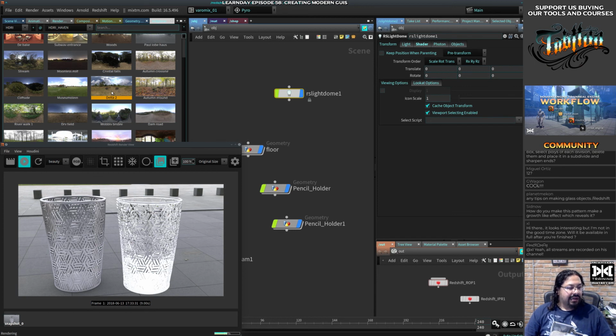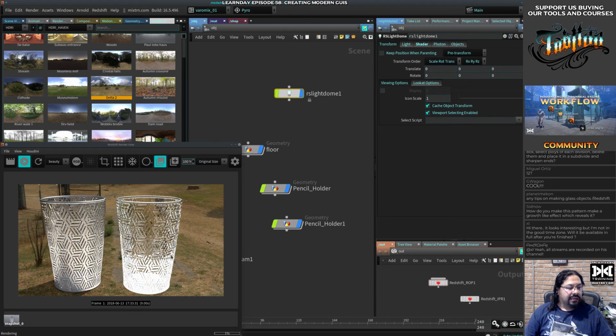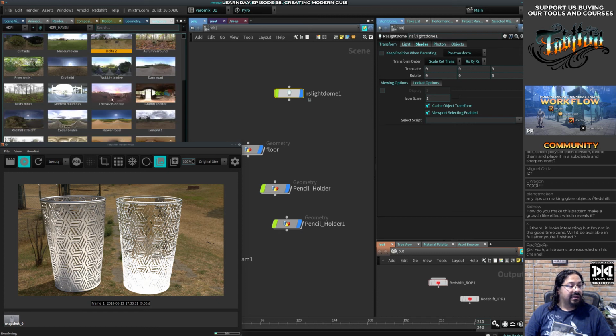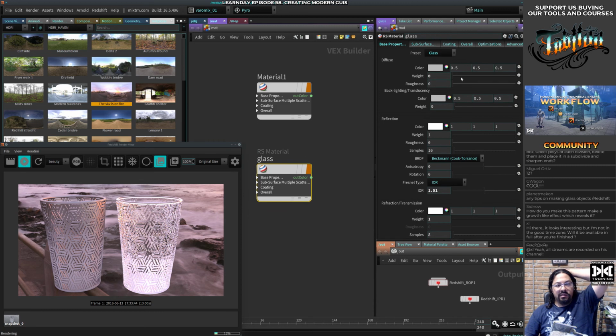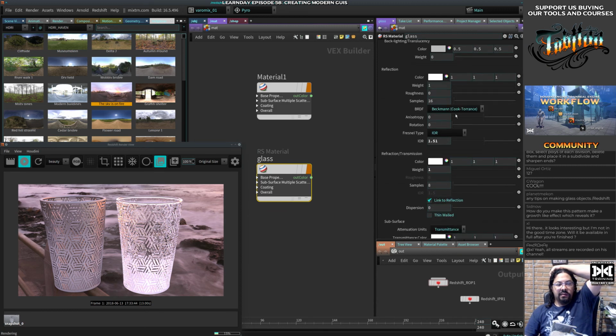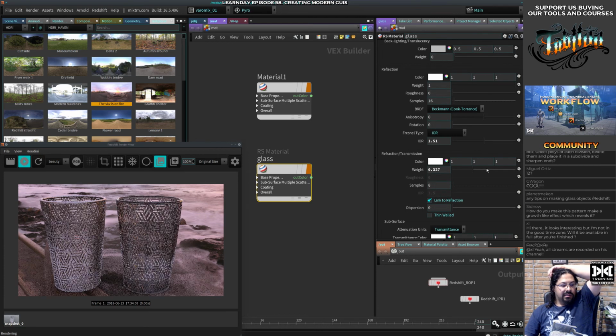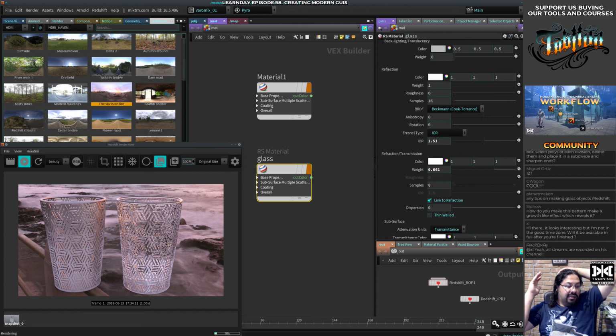Let's try with another environment. So yeah, that's basically glass. It's a little bit overpowered here. It's a little bit burned. But yeah, you can see each environment will work better for it, some work better, some don't. But we can reduce maybe a little bit of the reflection or the transmission. Reduce the transmission a little bit to not have those blown out highlights. But yeah, you can see there's your glass already. Your glass object is done.